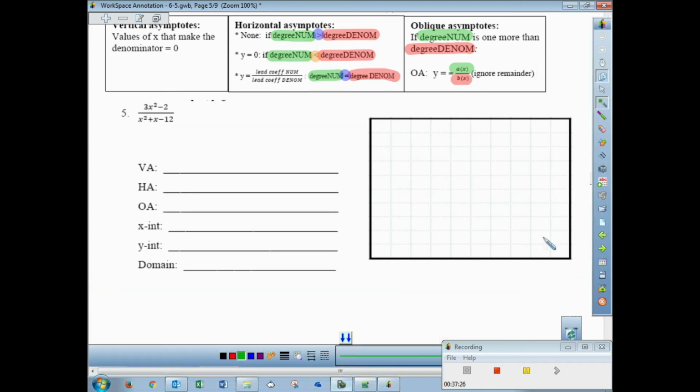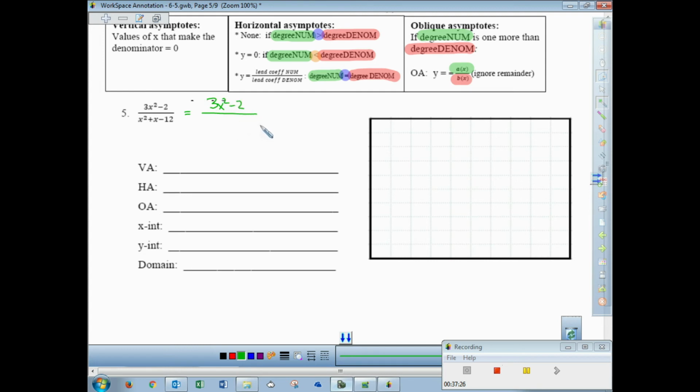Let's see if I need to do any factoring before I get started, though. Before I turn you loose, let's talk about the numerator. First, can the numerator factor? Well, it's possible. You see some x squareds in there. Does it have x to the first in there also? No. Remember the old GCF concept, though. Is there a GCF that could be factored out of this at all? The answer is no. So your numerator is going to stay 3x squared minus 2.